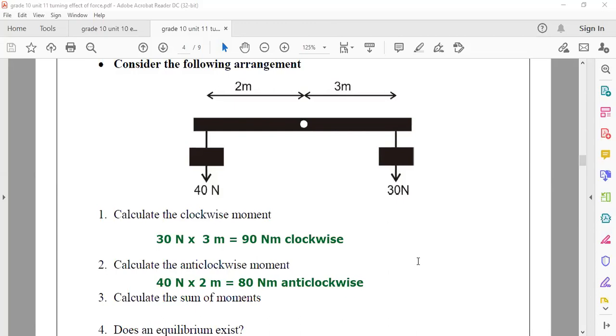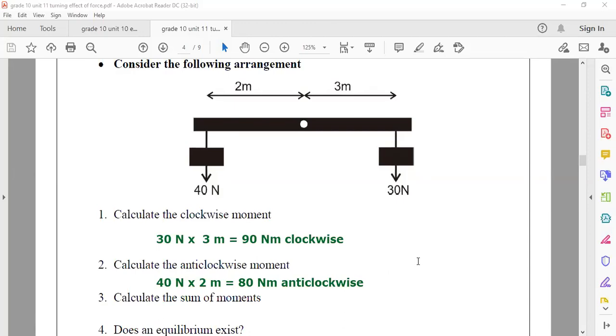Now this third question is one we need to do very carefully. After finding the answer, is it a must to put clockwise or anti-clockwise? You have to write it, that will give you a clear idea. Understood? Yes, sir. That is an important thing I am telling you through this.